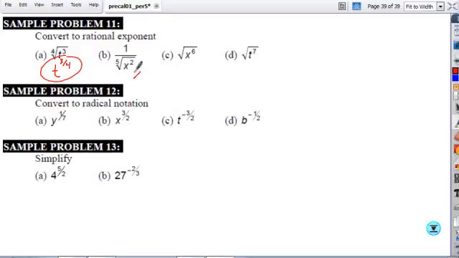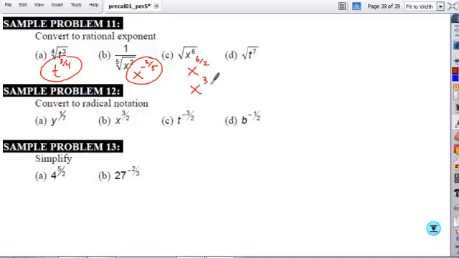And what about b? Okay, so we take x, we know our base is in the denominator, so it's a negative power, and then it's 2 over 5, good. And what about c? X to the 6 over 2, which reduces to what? X cubed. Does anybody have a different answer?